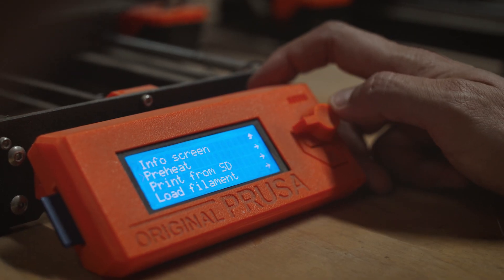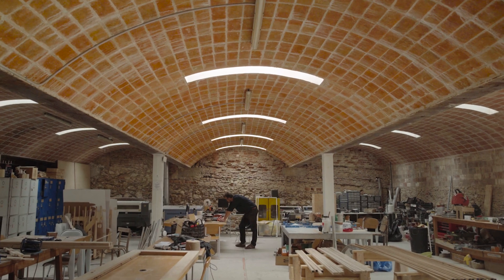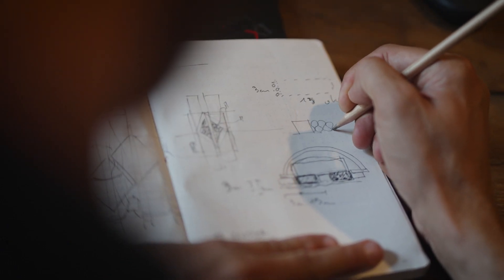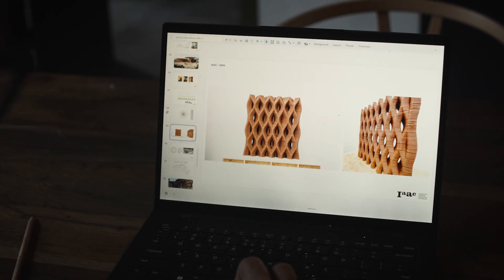We have a problem of sustainability in construction, but we also have inefficient buildings that use a lot of energy to keep the heat or the cold inside our buildings. And suddenly, using all this technology, it's a very good occasion to rethink the way we do architecture, looking now at what our impact is — not only on the budget, but also getting integrated better in our nature, in our environment.